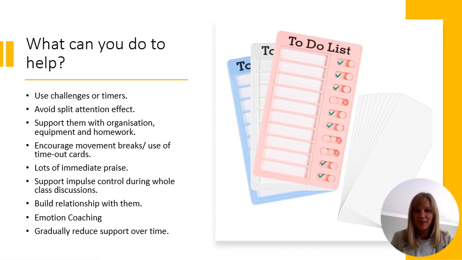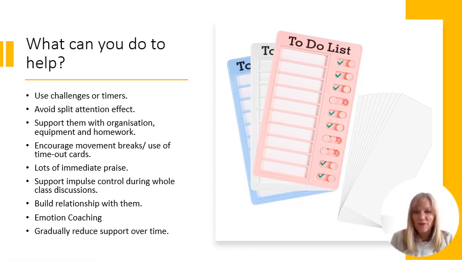Just to continue these strategies, the next one we've got on the list is using challenges or timers. So maybe setting them a little challenge: I want you to have got to this point or have done this sentence before I next come back. You can tick it off their task board. Or using timers can sometimes be helpful to build up the time that they're able to focus on independent work.